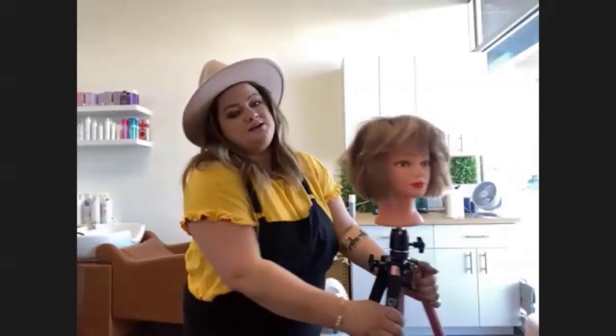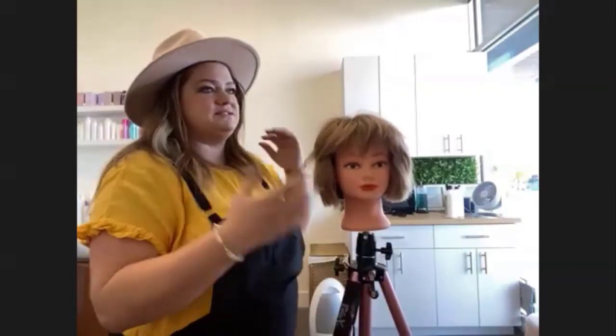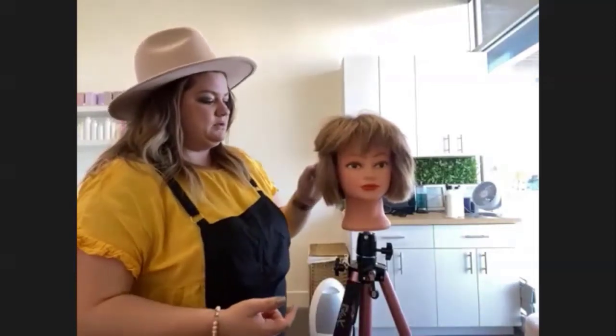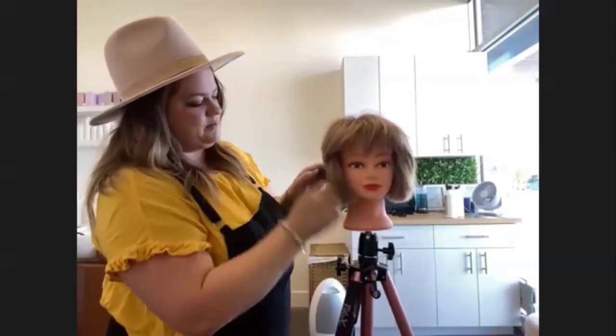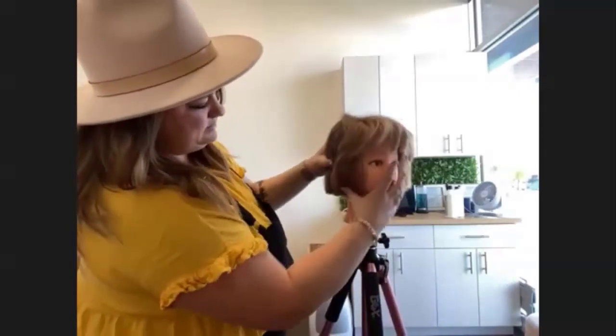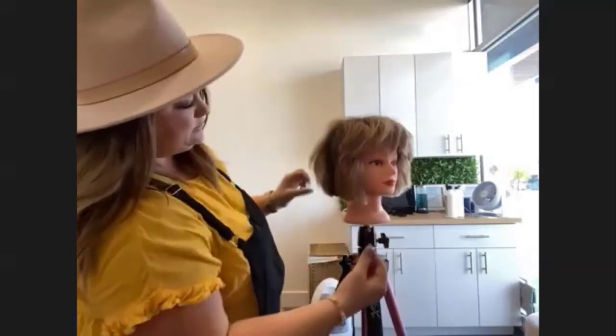So with bobs, I like to always show a little bit of how the back is. That's why my favorite is a side photo, because you get a little bit of the front and a little bit of the back. That's probably my go-to bob pose, that little turn. I lift this hair up and take a picture.